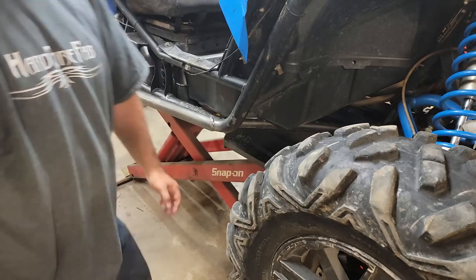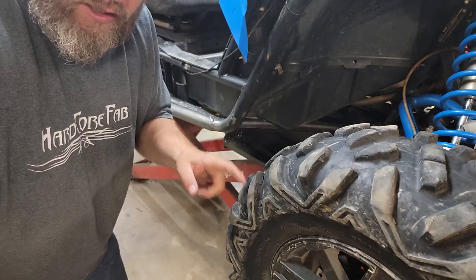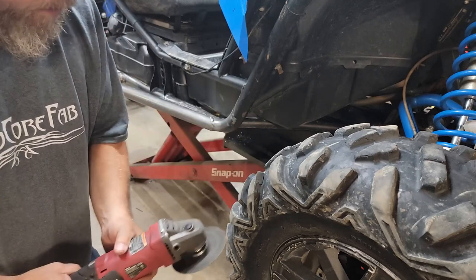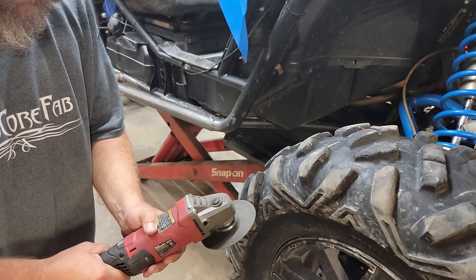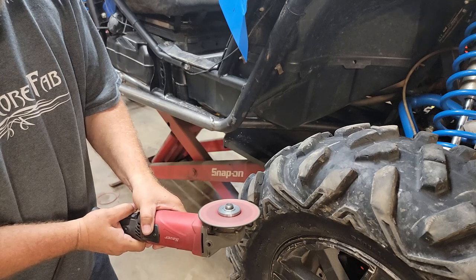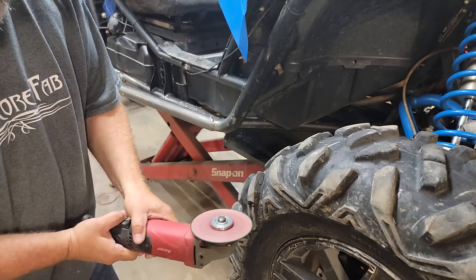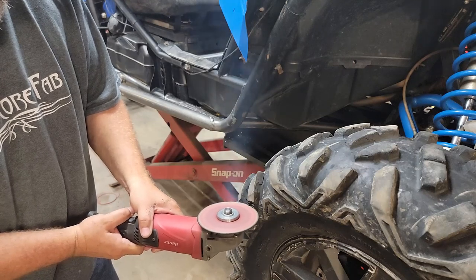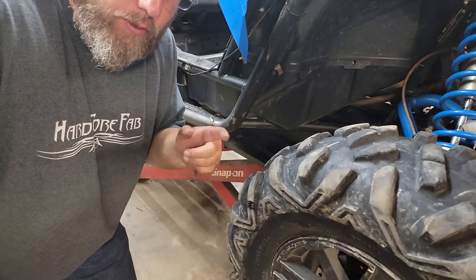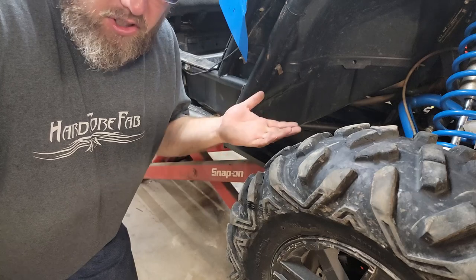So before I go ahead and glue it back on, I'm going to mark it so I know exactly for sure which lug it was that I was playing with. And this looks like a good way to mark it. Now with those three little grooves on there, we're going to know exactly for sure which lug it is that we need to be looking at, seeing if it holds up or not.